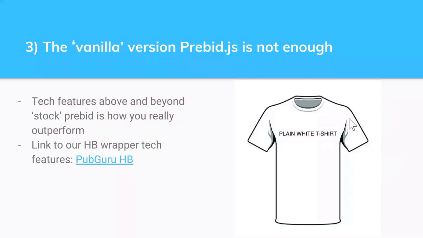Another reason is that the vanilla version or basic version of prebid.js is just not enough. Tech features that you need to add above and beyond the regular version of prebid are really how you outperform and what you deserve on your site. If you implement the open source code of prebid, you'll have header bidding running and ad networks competing. But your regular vanilla version of prebid isn't enough — you need different tech features on top of prebid, different deep ad tech sophisticated features to compete all the impressions in the correct way.